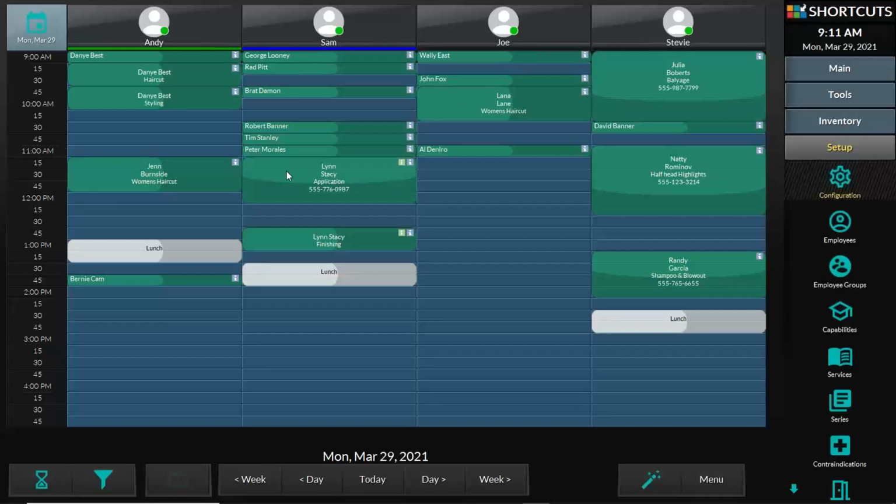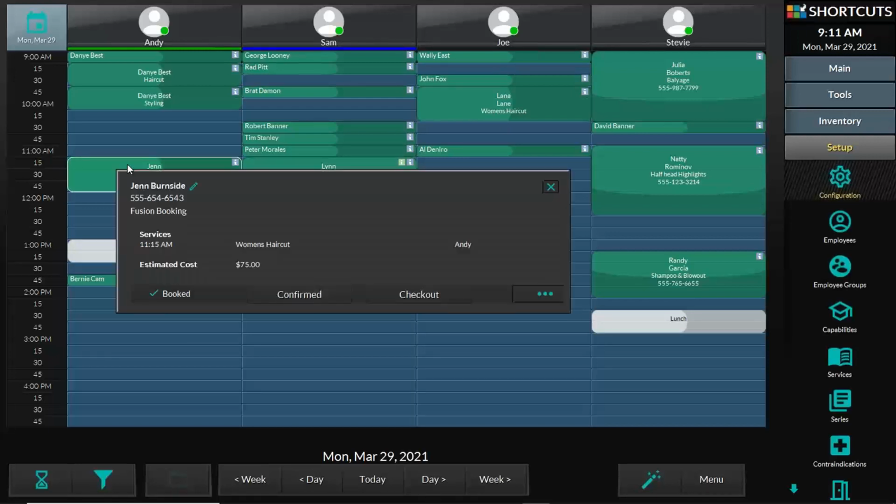So the touch tip now actually appears directly over the appointment. So if I click on Jen on the left column, the touch tip pops up next to her appointment. It'll give me the name, the number, what service she's getting. And if you notice, there's a little pencil next to Jen's name.